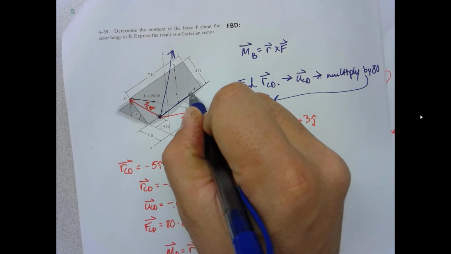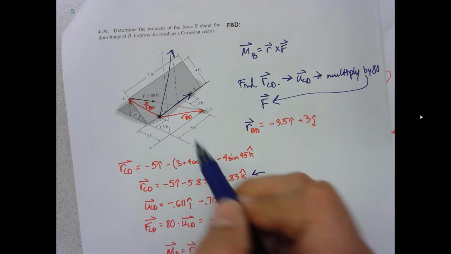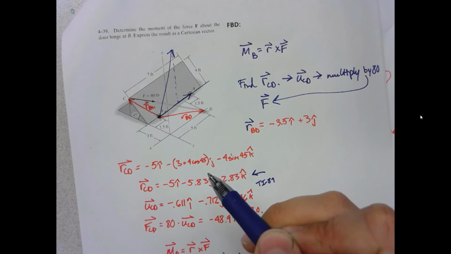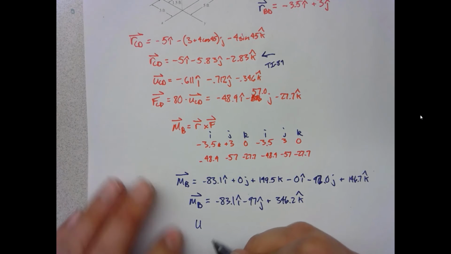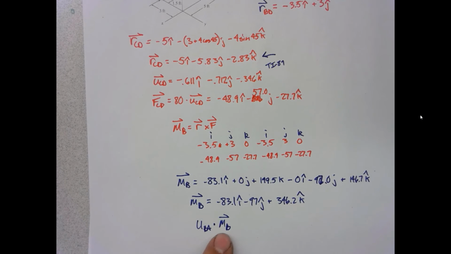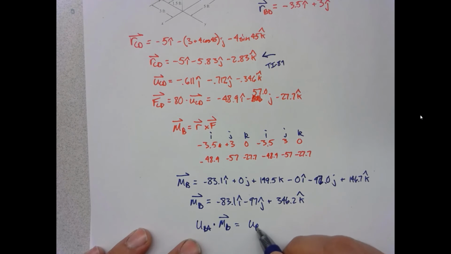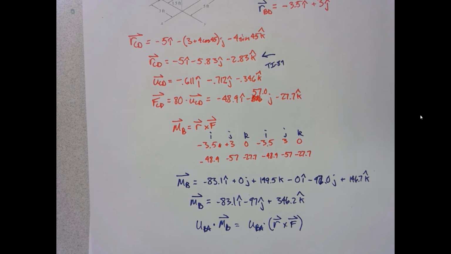Because the position vector r_BA is going to be negative 1, 0, 0. And so the unit vector is just negative 1i. So if I then took the dot product of this, right? So let's dot the unit vector of BA with the moment about B. And this is called the triple scalar product because the moment about B is equivalent to saying the unit vector of BA dotted with r cross F. That's why they call it the triple scalar product. Okay, because there's three things there.